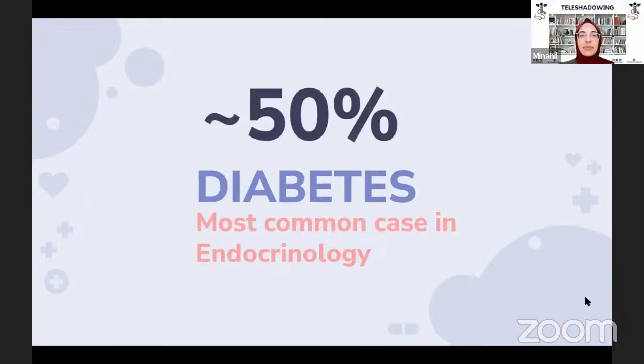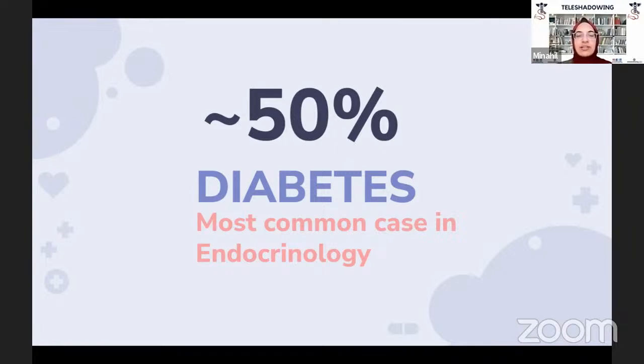And as I talked about before, every specialty has its, I guess you could say, bread and butter. For endocrinology, roughly half of your cases will be diabetes. But if you go into academic medicine and work in tertiary care centers, what I mean by tertiary care is basically an academic center, you can see much more complex and different cases.